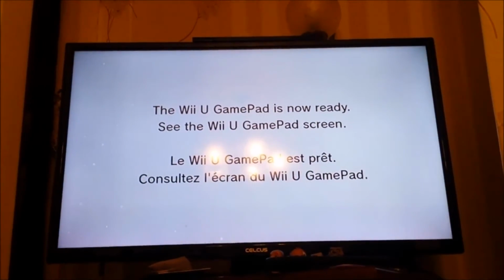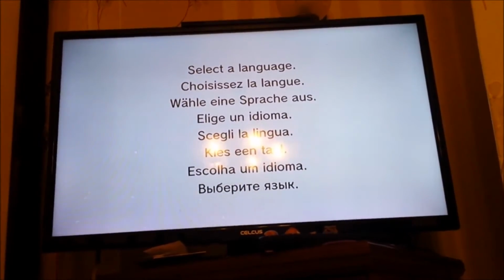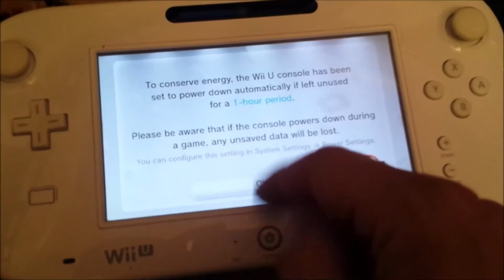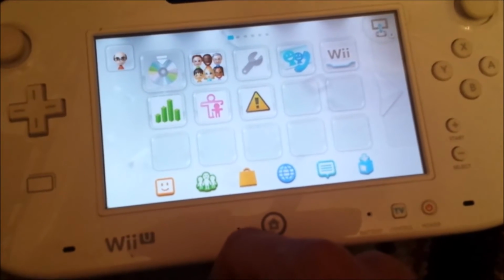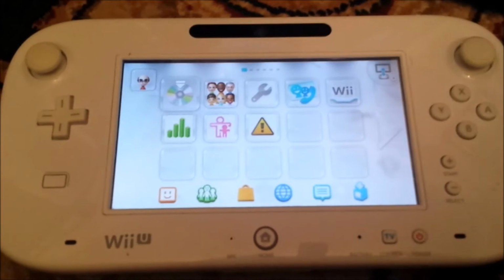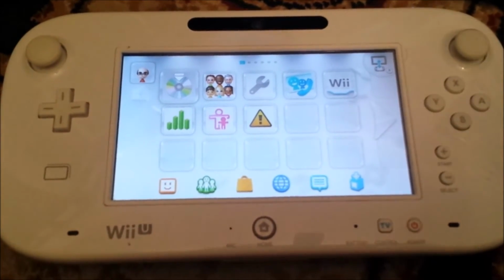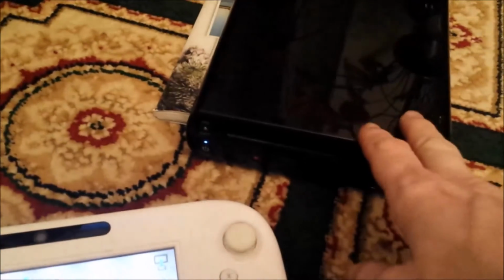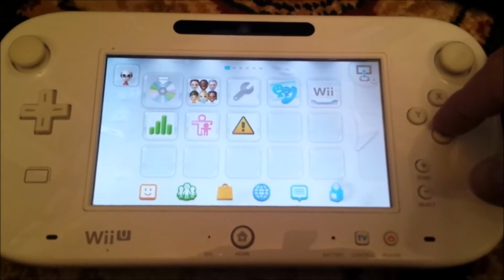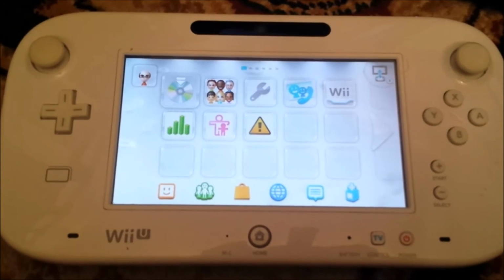Looks like it's connecting. Wii's connected, it's now ready. Select the language. Right, select the language, English. And I'm back on the Wii. When you buy a Wii U and it's not working, or it's parent locked, send it back to Nintendo. They'll check it out for you. In my case, they removed the parent lock totally free on this one. Reset it to factory default, and then all I've done is get it out of the pack and set it up. The good thing is you've received a Wii U box, which I didn't have when I got it. So I've now got a box to keep my Wii U in.